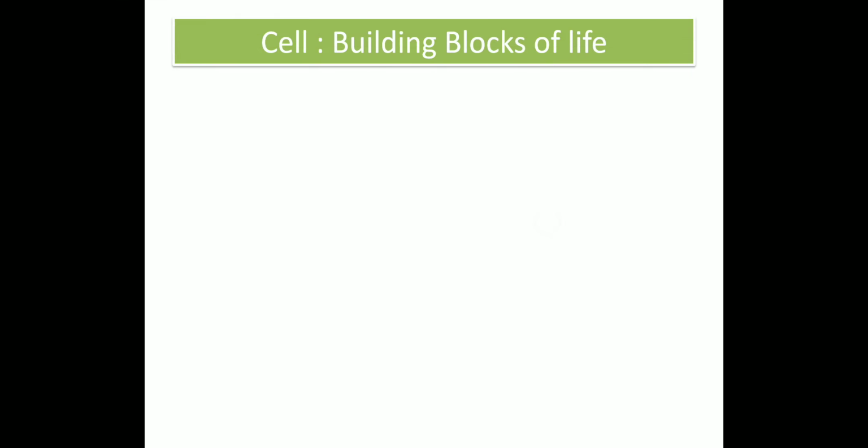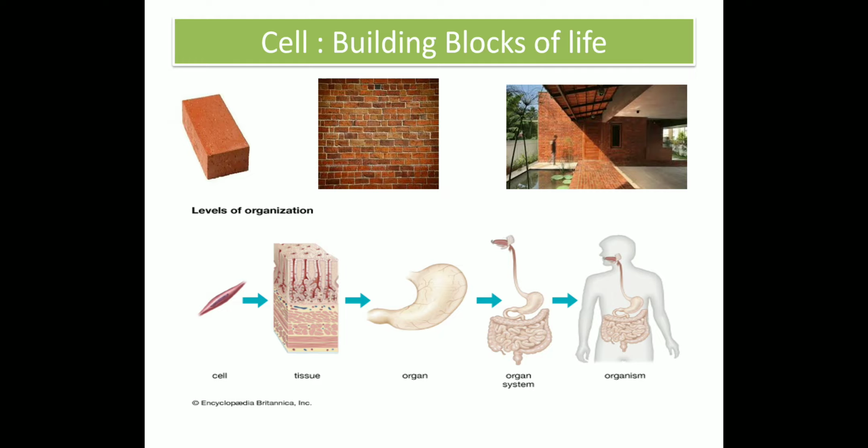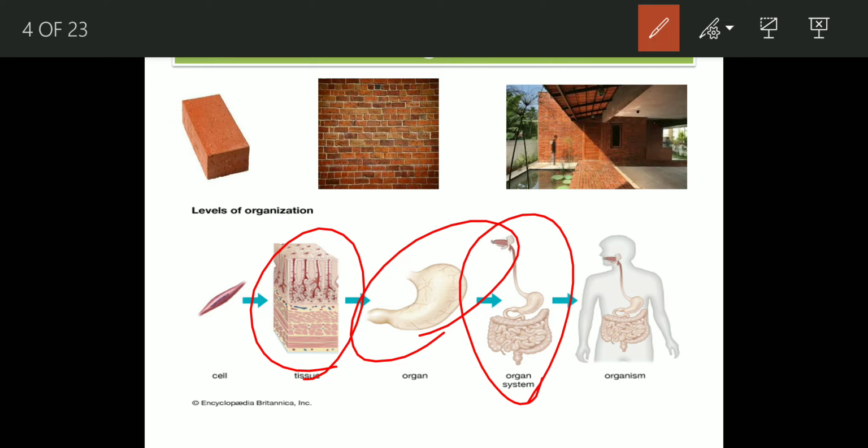Okay, so what does building block refer to, as discussed? As we know, what is the building block of a home? Yes, bricks. Arranging the bricks in a particular layer, we get the formation of walls, and different walls will build a house. Similarly, groups of cells form tissues, groups of tissues form organs, and organs form organ systems, and different organ systems relate to the function of an organism.